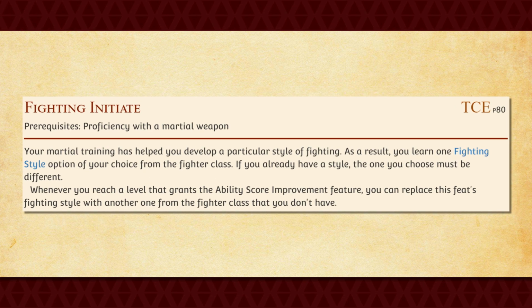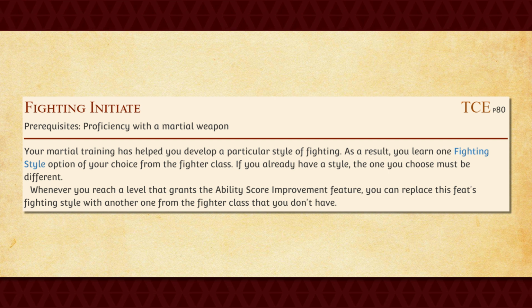Up next, we've got Fighting Initiate, which allows you to gain a fighting style of your choice, assuming that you have a proficiency in a martial weapon.